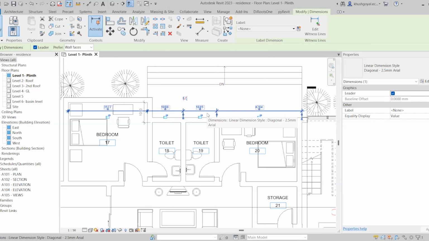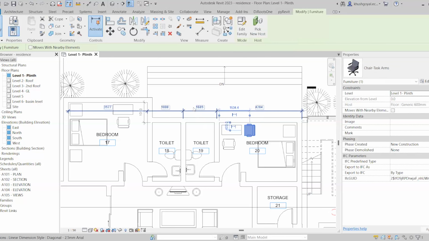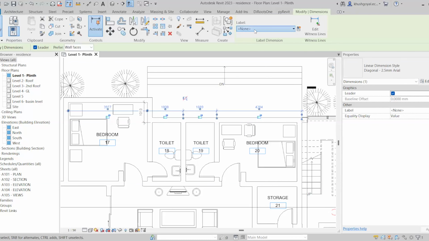Now, if you select this dimension and you want to label it, you can just label it as wall dimension, or you can create a parameter for it.